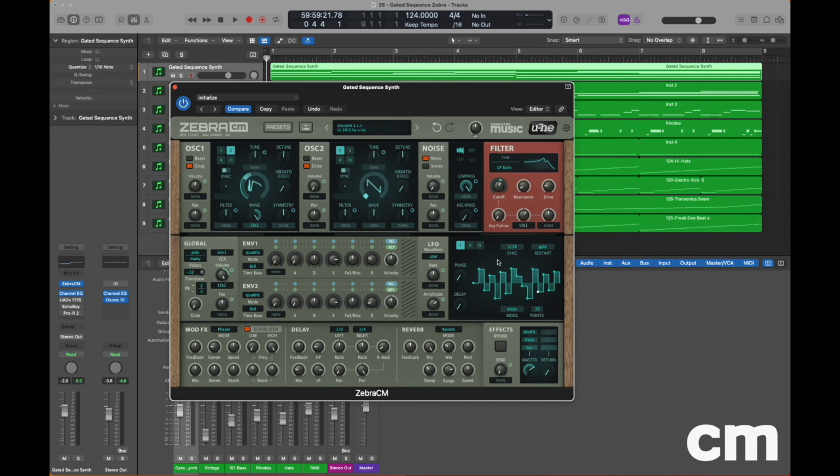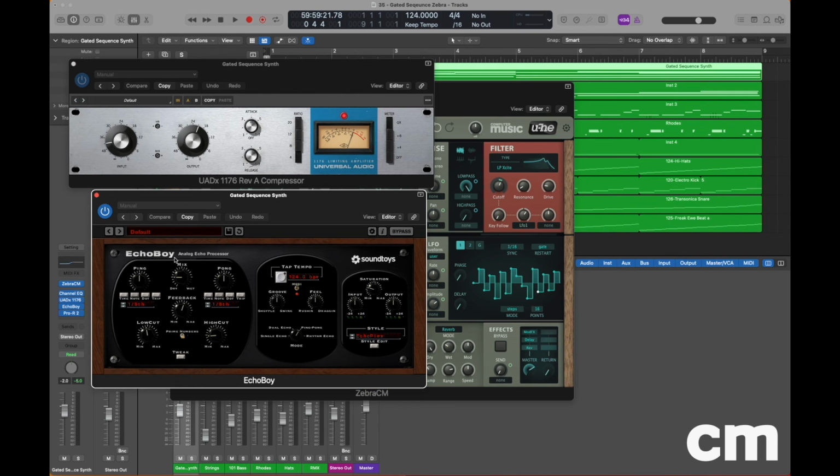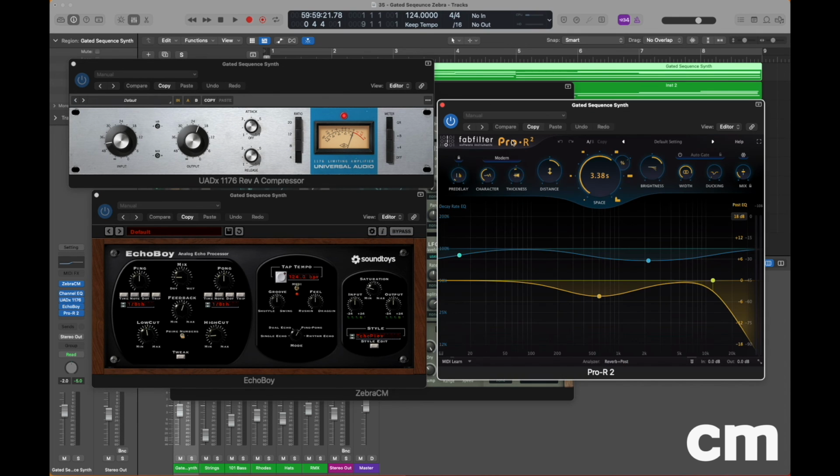You could also obviously add some back-end effects, and we've got a few in place here that we might recommend. First of all, put in a compressor because that will keep things nicely under control. Always helpful when you've got quite a variance of filter volume, as we have with this patch, with all the movement of the cutoff frequency. We've also put in a stereo delay, which we're generating from the Soundtoys Echo Boy. And also, we've just popped in a little bit of reverb on the back end, which is coming from FabFilter's new Pro Reverb 2. Pull all of that together, and we end up with this.